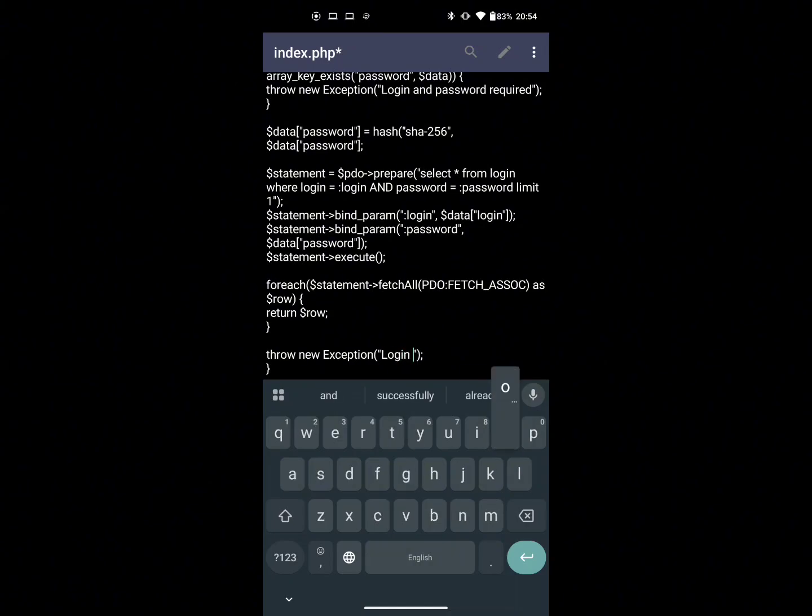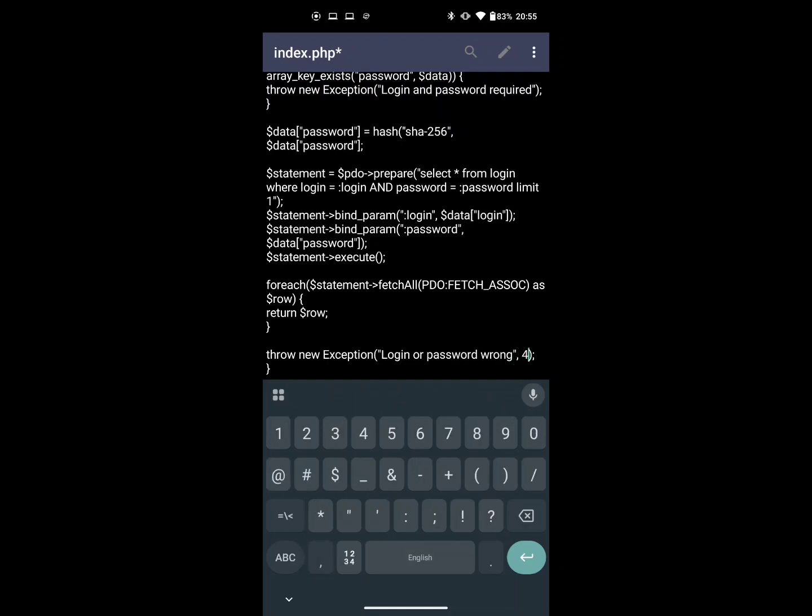Login or password wrong. It's always a good idea to say that one or the other is wrong. All right, why is this? Because there are some users that complain about which one is wrong.